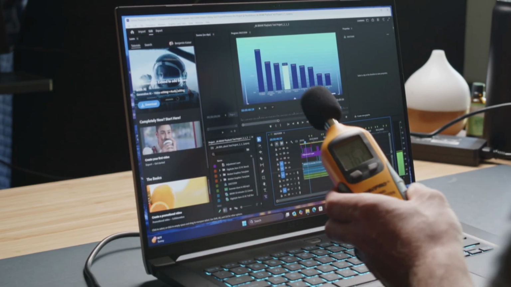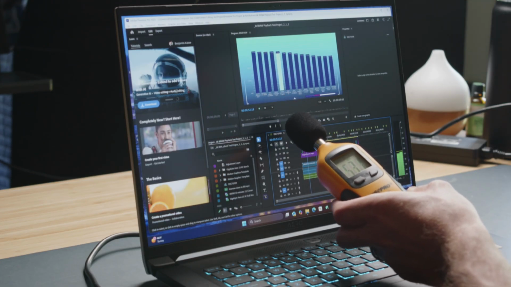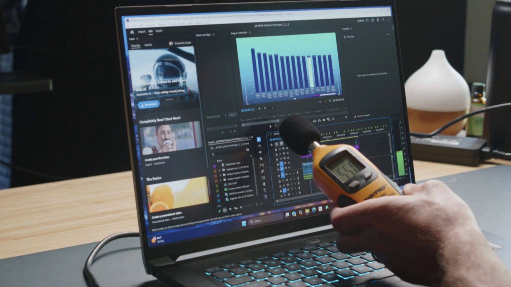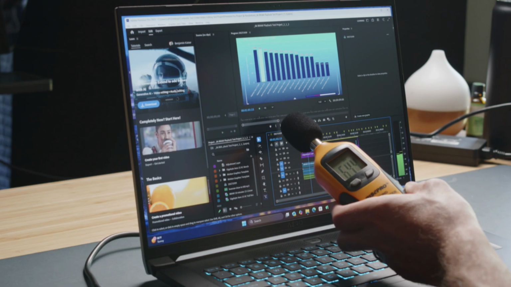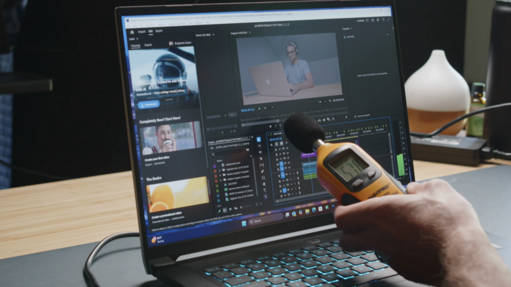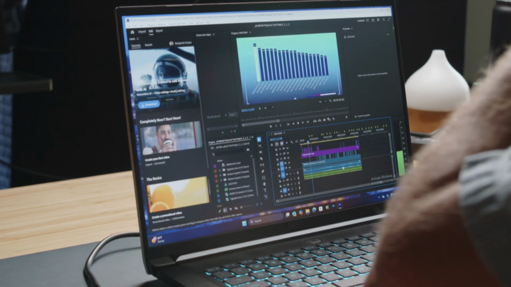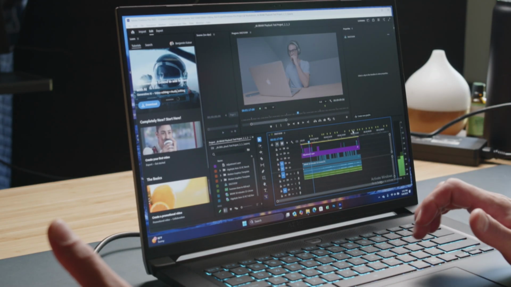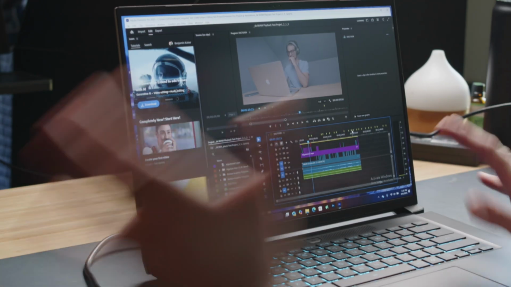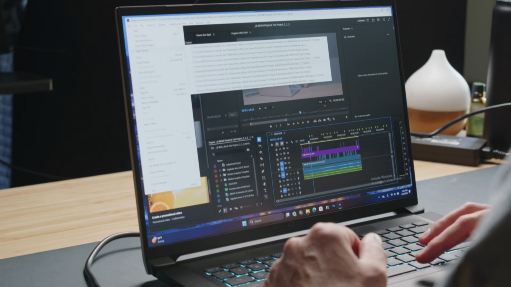Now the fans are picking up. See there? Up to 55 decibels and climbing. Just tapped 58 decibels. So it's going to be anywhere from 55 to 60 decibels to play back on full quality, just continually. Now, if you're pausing and editing, it may or may not run your timeline. But as you can see, smooth timeline playback in Premiere Pro for 6K B-RAW.